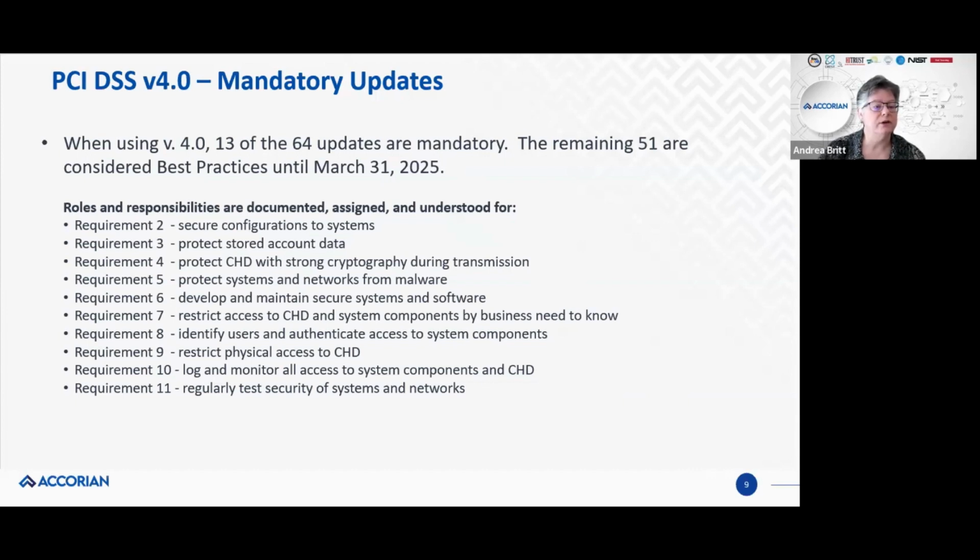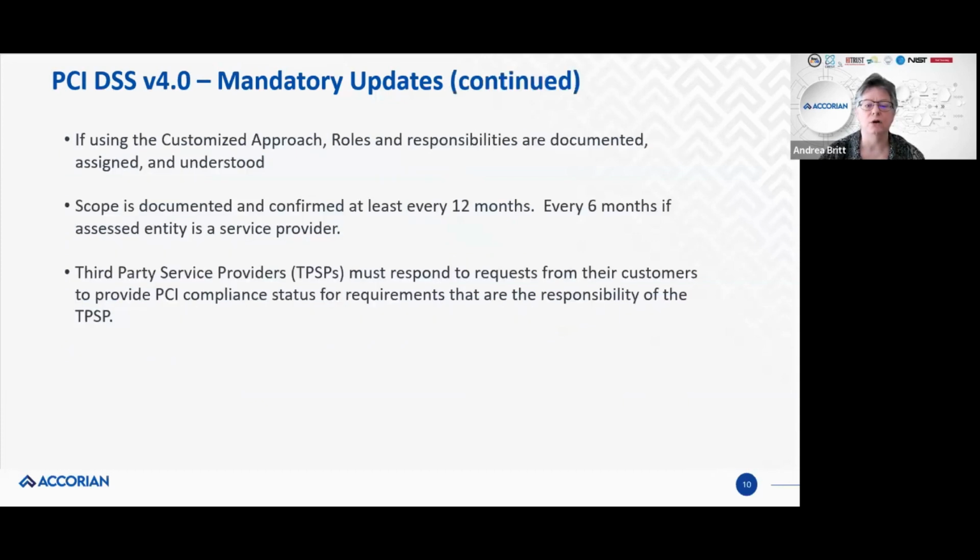You can see secure configurations, protecting stored account data, protecting cardholder data with strong encryption, systems and networks for malware protection, developing and maintaining secure systems and software, restricting access to the cardholder environment and system components by business need to know, identifying users and authenticating access to system components, restricting physical access to the cardholder data environment, logging and monitoring that access, and then regularly testing the security of the systems and networks. So those are 10 of the 13.